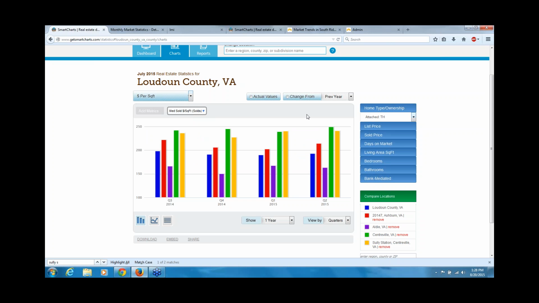Everything is still intact, but we can see that Centreville's median sale price per square foot is actually much higher than the other areas, and that's likely because the townhouses in that Centreville location are likely smaller than the ones elsewhere, and so value-wise, you're actually paying more, even though the overall net price for the home might be lower there.